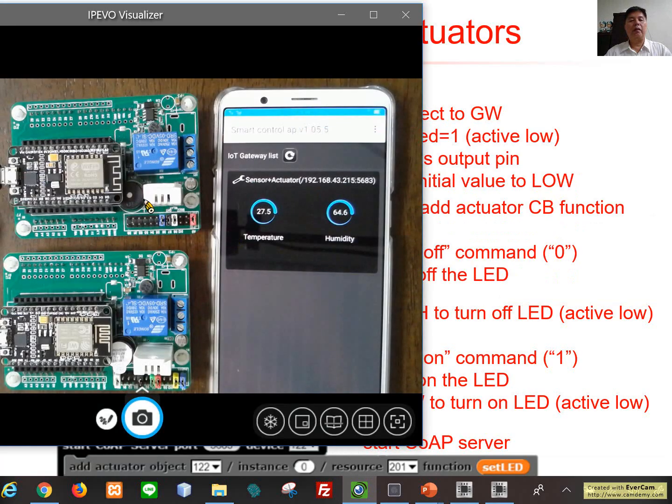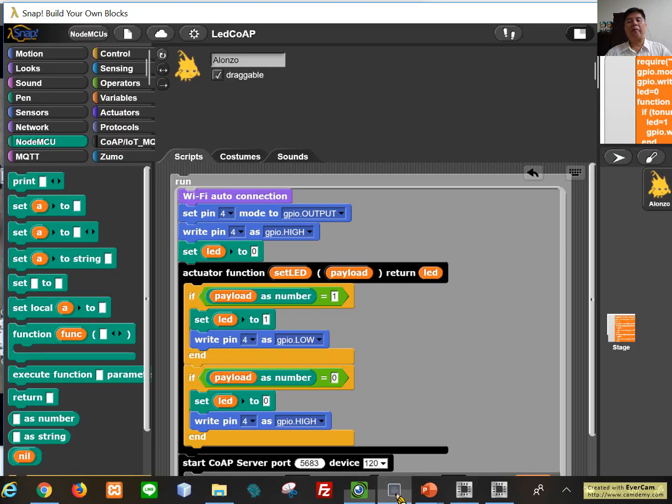That was a COAP server for temperature. The next thing we should do is an actuator. For example, if we have an LED here, we may be able to turn on or turn off the LED, something like this. So what are we going to do? We need to write a COAP server.